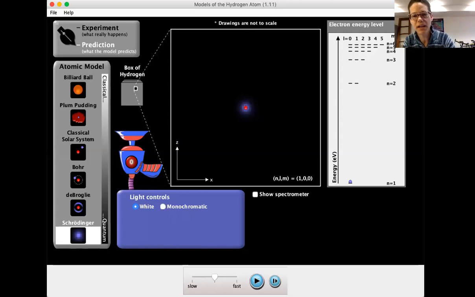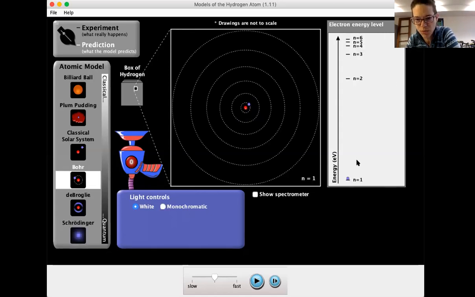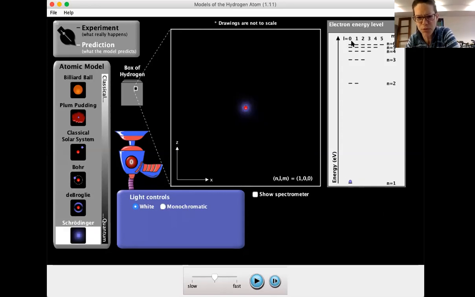So before I hit play, I want to point out, if you look at the energy levels diagram over here, it's different from the others. See, Bohr's, you had 1, 2, 3, 4, 5, 6. That is literally what I recreated on my dry erase board. But you look here, it's not just 1, 2, 3, 4, 5, 6. Why is it going off here to the right? What are all of these things? That's new.